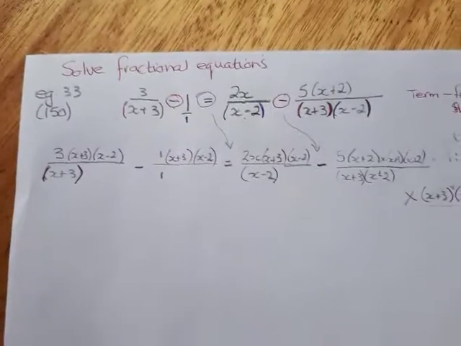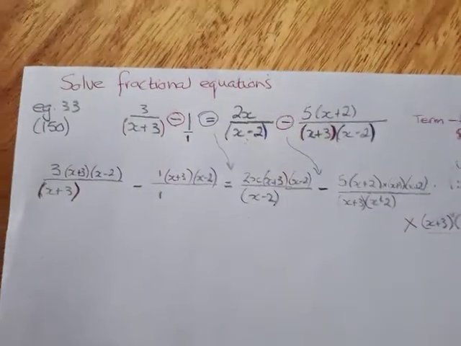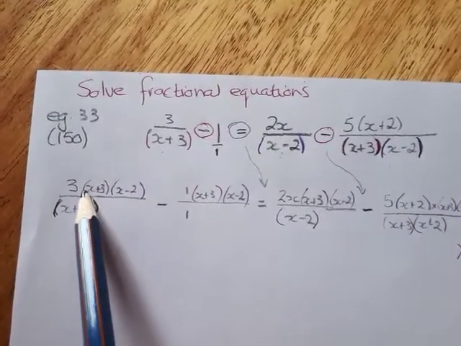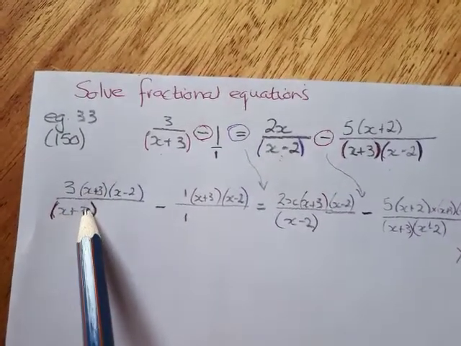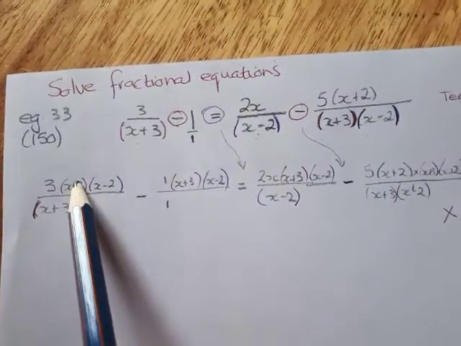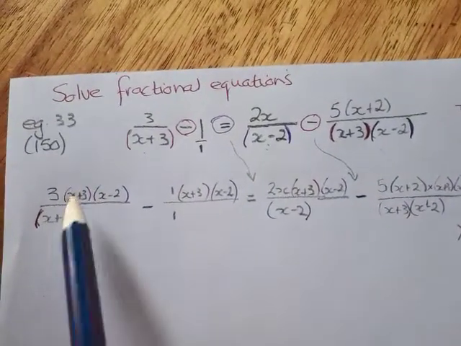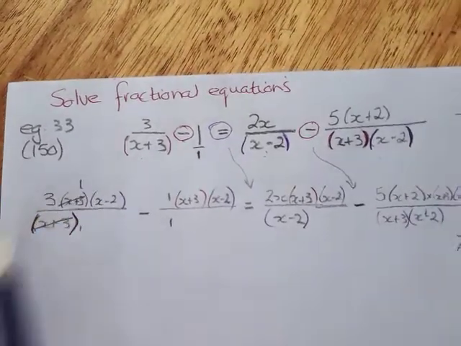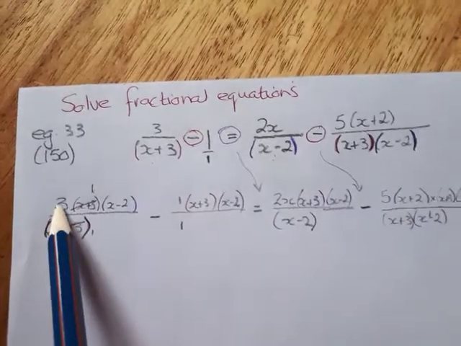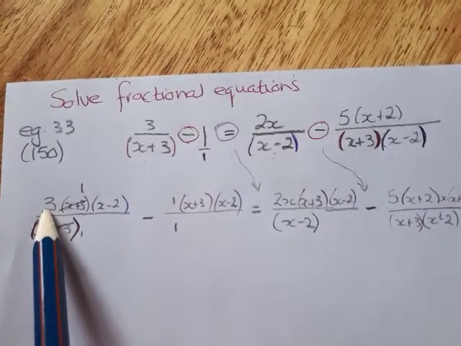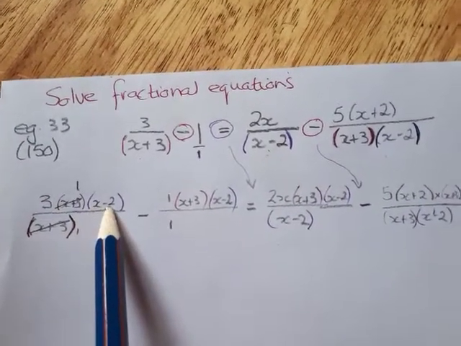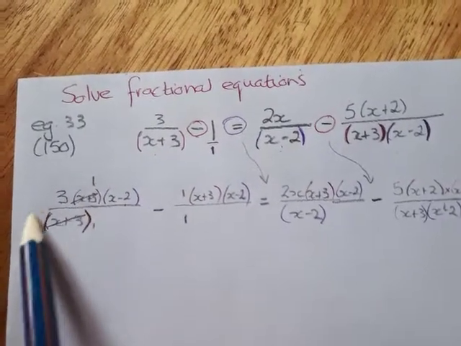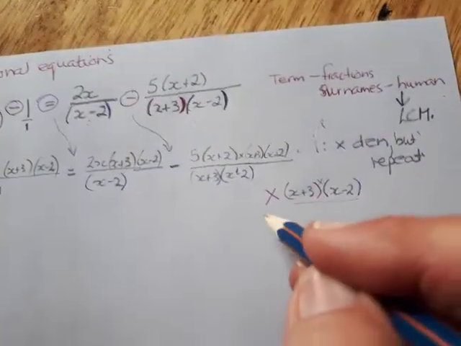Okay, now again people do term by term. Now if you look at your first term, then you can see you've got a red bracket divided by a red bracket. And when we divide something by itself, people, it always gives me a remainder of 1. So I can cancel that. Now I will have left over in the numerator 3 times x minus 2. And here is something really, really important. We want to get rid of the denominator. Okay? Important.